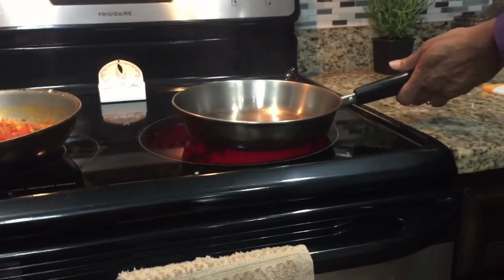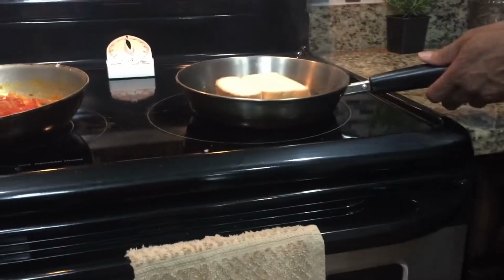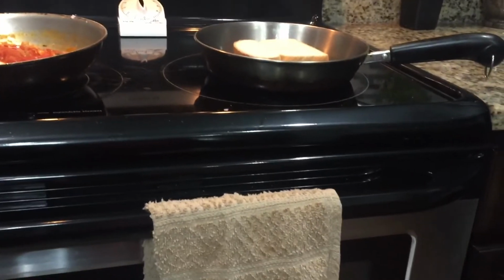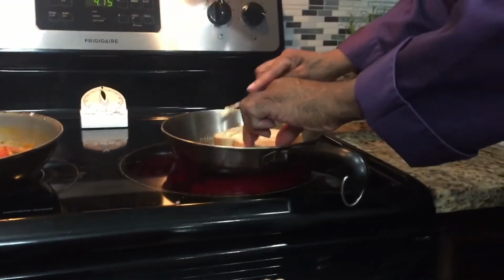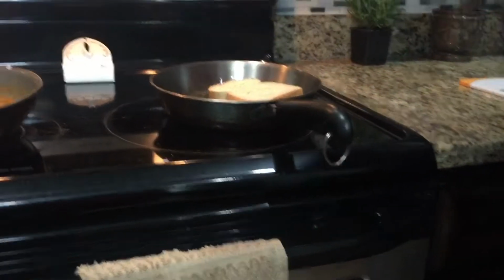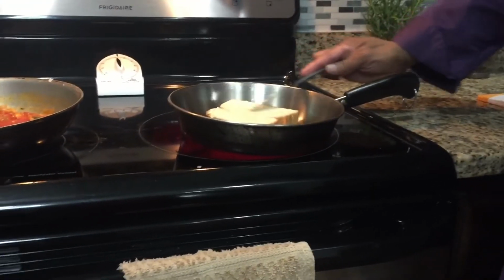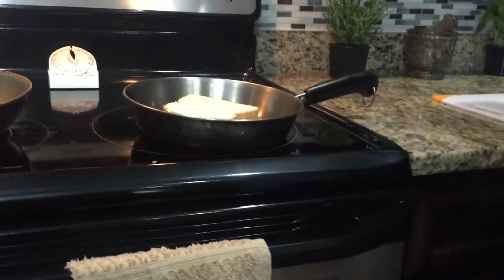Since the pan is hot, my dad is going to do this. That was the easy part. Now, Dad is going to put a little bit of butter in it. And you know the drill. Since I'm going to start off the show, my dad is just going to do this bit, the easy part.